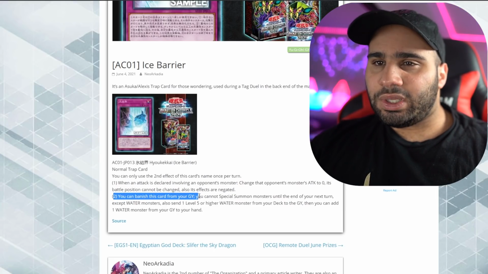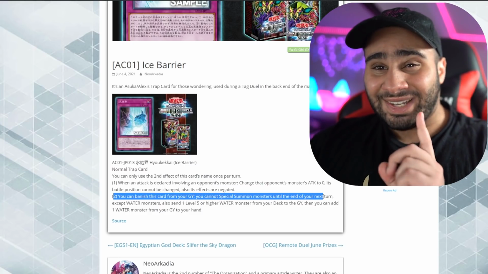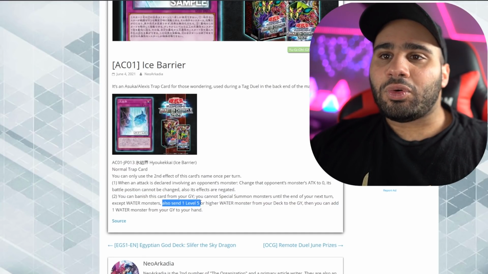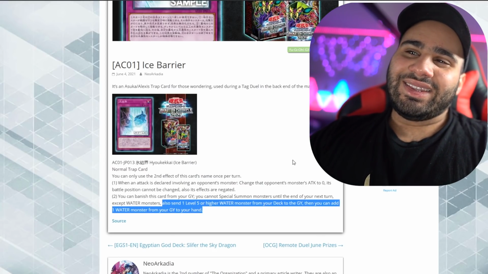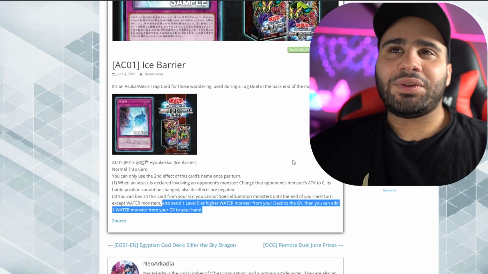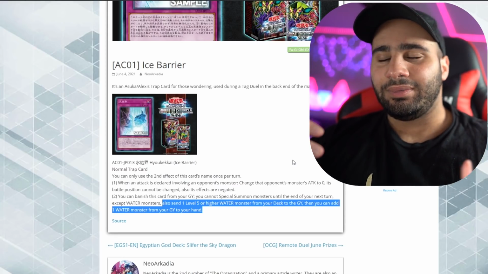You can banish this card from your grave. You cannot special summon monsters until the end of the next turn, except water monsters. Also, send one level 5 or higher water monster from your deck to the grave. Then you can add one water monster from your graveyard to your hand. This is actually really cool because it's optional. So even with 0 cards in your grave, you can search a water monster from your deck to your hand.